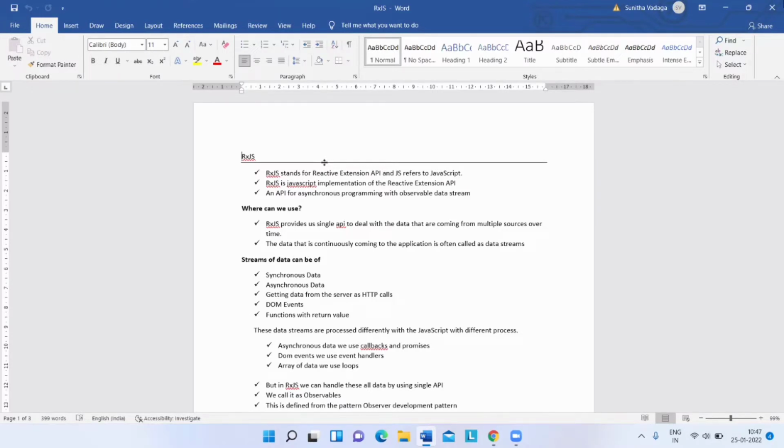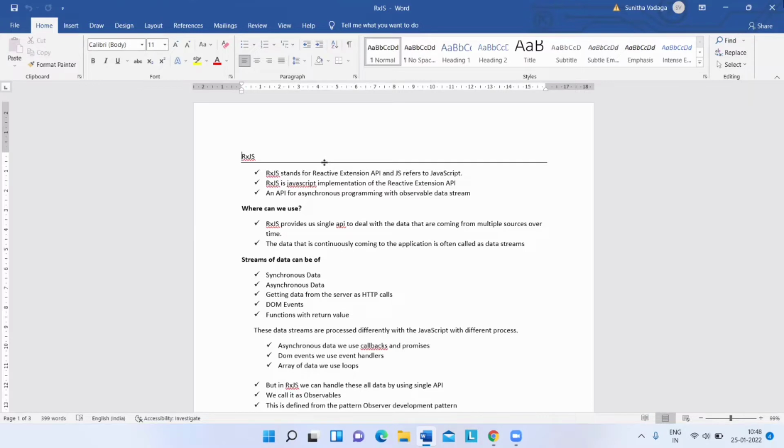This API, RxJS, is not only used in Angular. It supports all the JavaScript frameworks like React, Express.js, Node.js, AngularJS, Backbone.js, and Ember.js. All of these are supported by RxJS.